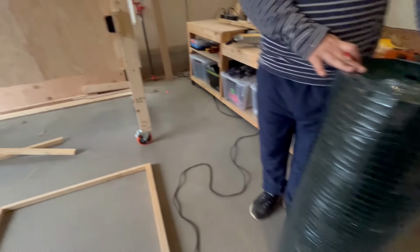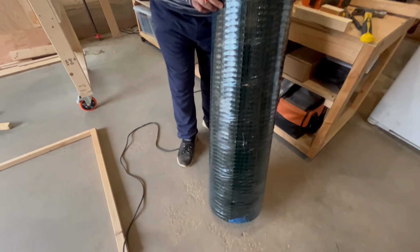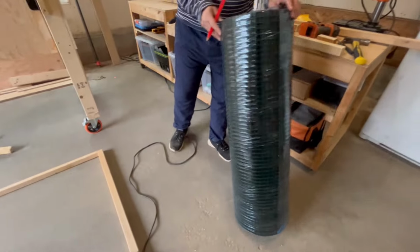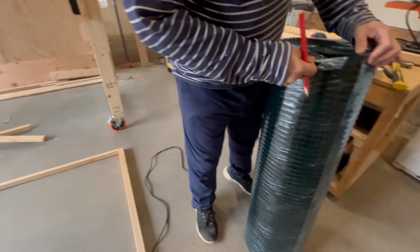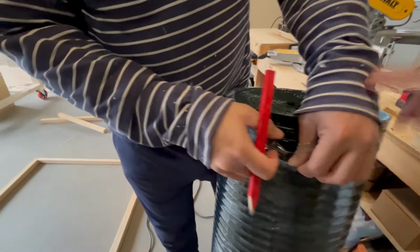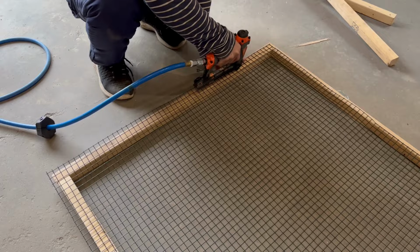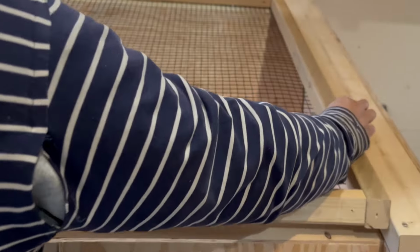Now we'll put the hardware cloth here. This is 36 inches by 100 feet hardware cloth. Also this is plastic coated, so rust resistant. We'll staple this hardware cloth. I put the frame like this.